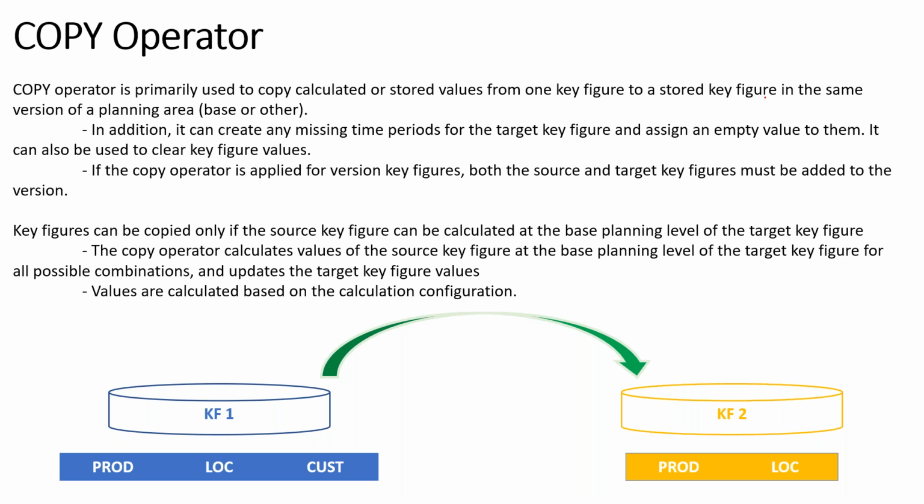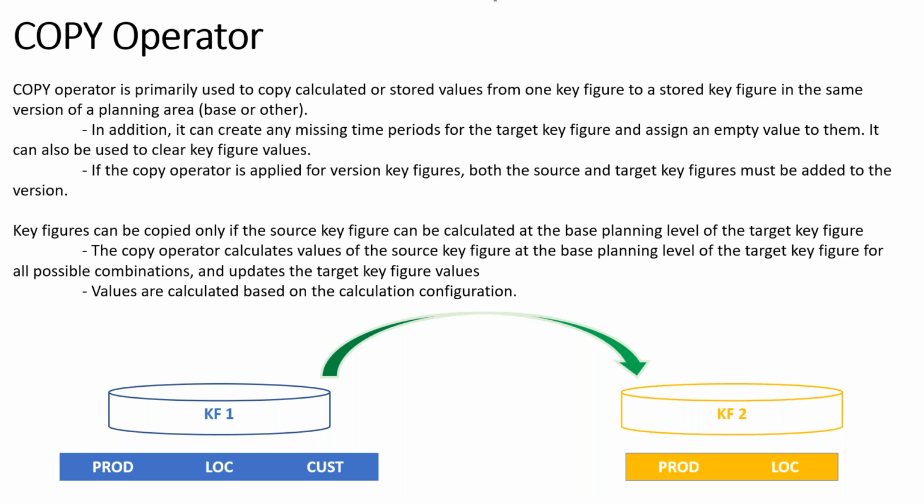Test config is our planning area, and you have multiple key figures over there. You can copy the data from one key figure to another key figure, but not between planning areas. Second, you cannot copy between versions. Say we have calculated the final available capacity in the upside version. If you want to copy the value from the upside version to the base version on the same key figure, that is not going to happen. You have to do it through the version copy, not with the regular copy operator.